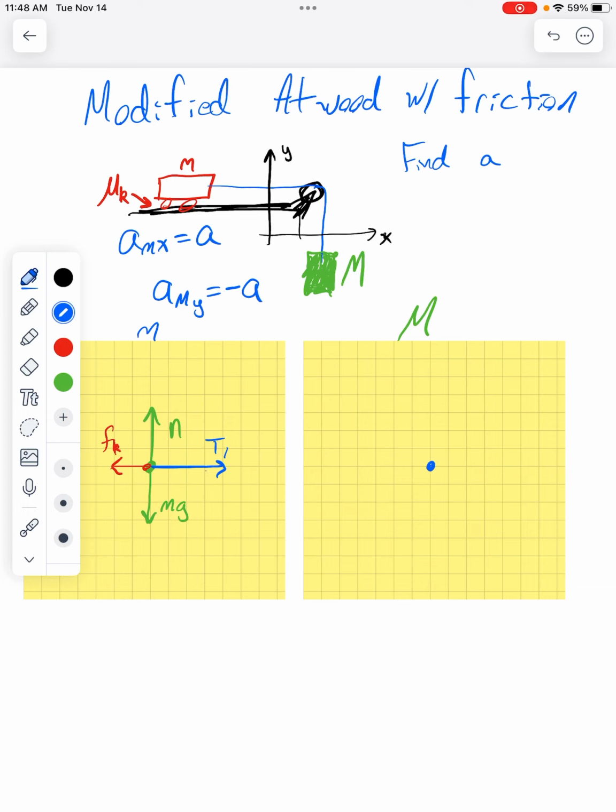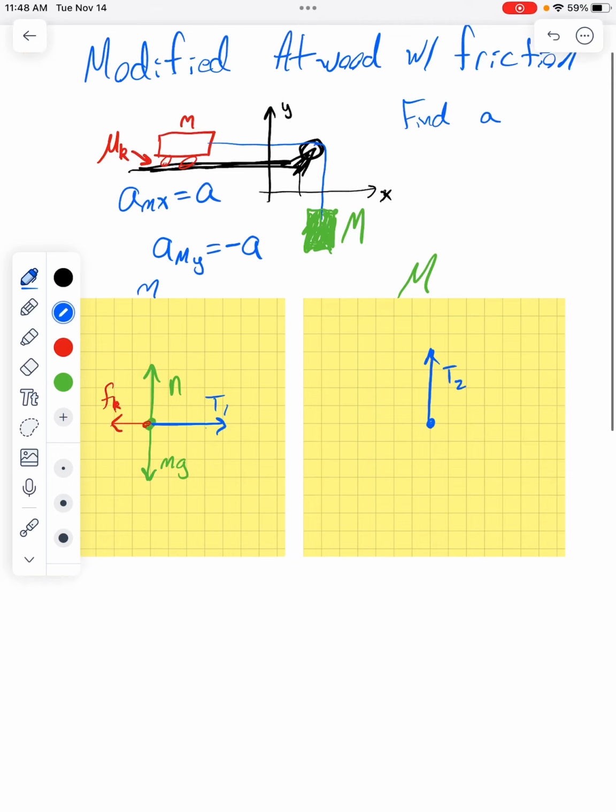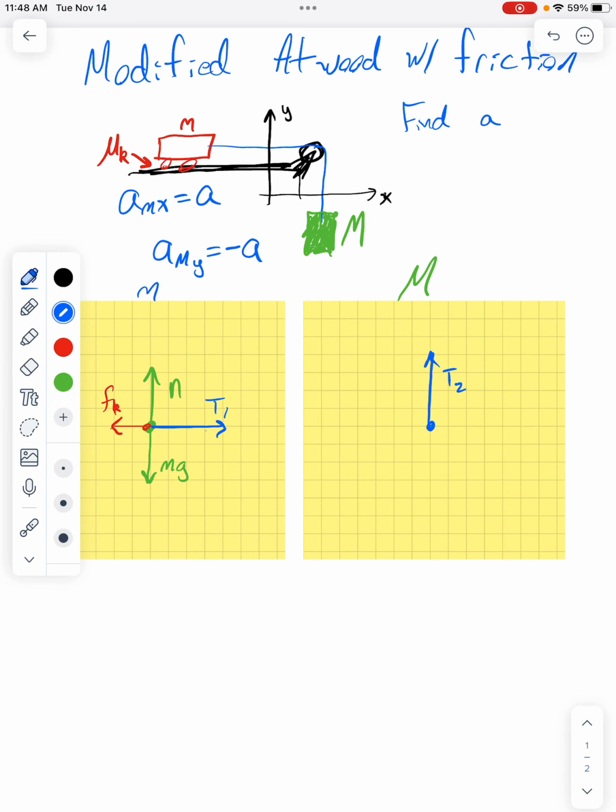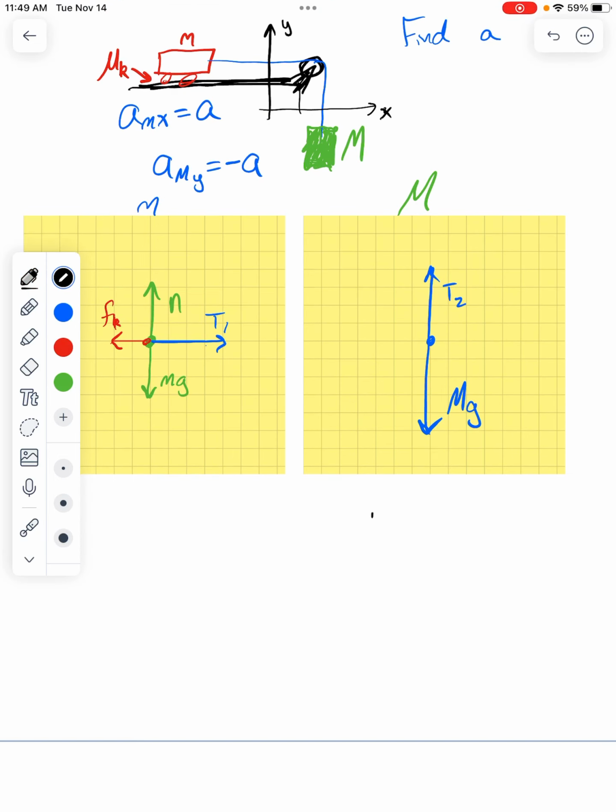We are going to have our force on big M. We know that the tension upward has to be the same number of boxes, just like we had here. So that'll be our T2. And our weight needs to be bigger than that in order for this to fall. So this will be W, which I will go ahead and call big Mg. Okay. So our equations are pretty similar to what we had before. So the sum of forces in the y direction for big M, we have tension 2 pointing up, we have Mg pointing down, and this is equal to minus Ma.